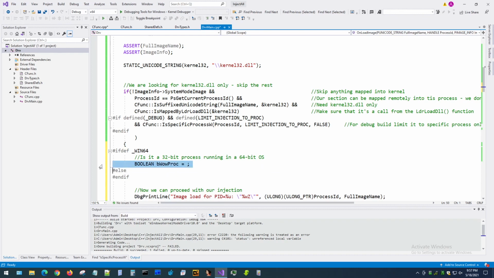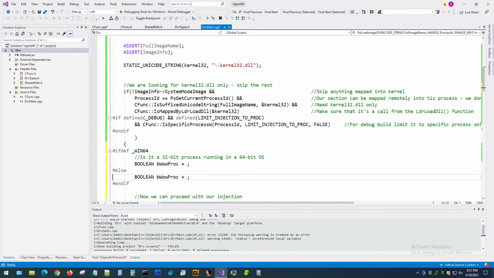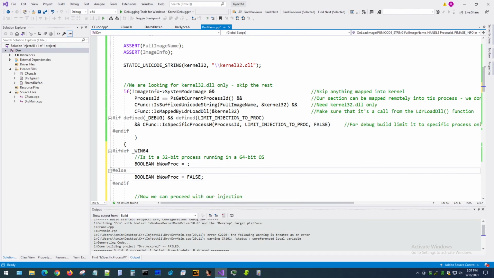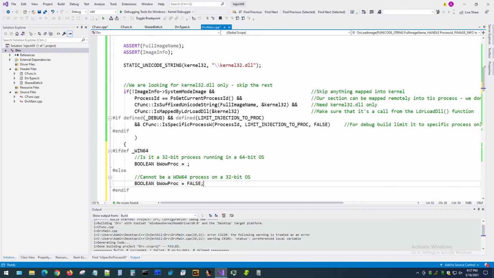Otherwise, our WOW process is false, because it cannot be a WOW64 process on a 32-bit OS, because obviously we can't run a 64-bit driver on a 32-bit OS, so that's false.